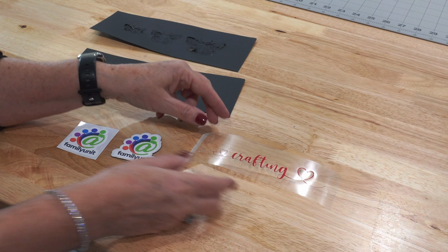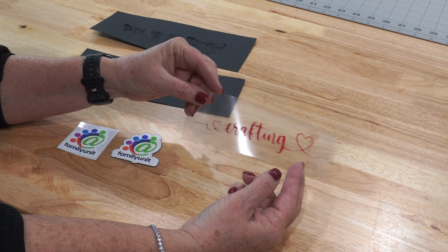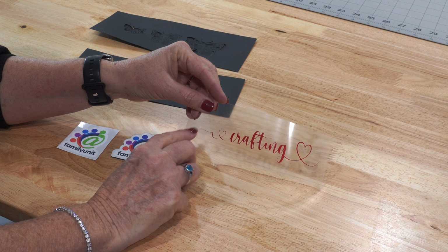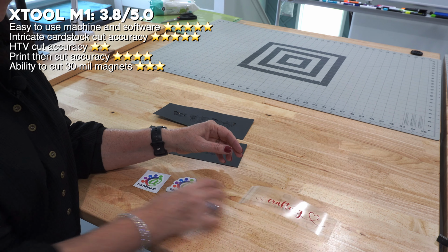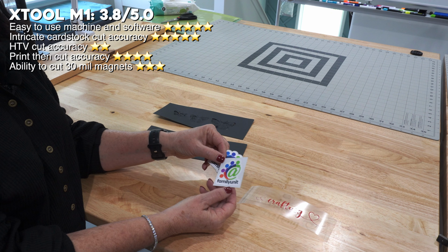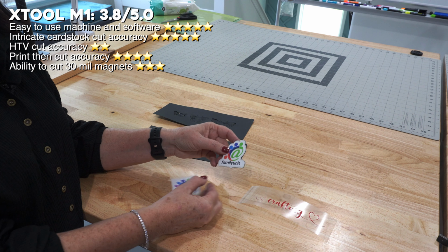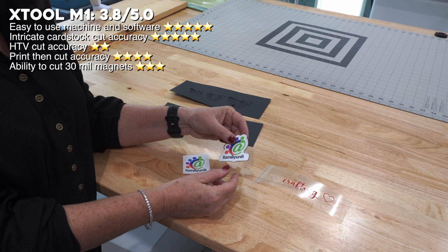All right, so the xTool M1, we did the HTV cut with the blade. Ooh. And it struggled a little bit. You can see it didn't really quite get those fine lines in there. And then we also did the magnet. It print and cut stickers very well. And we put it on the magnet. We struggled a little bit. It would not cut. The blade would not cut through the magnet.